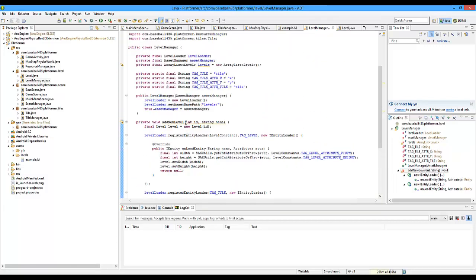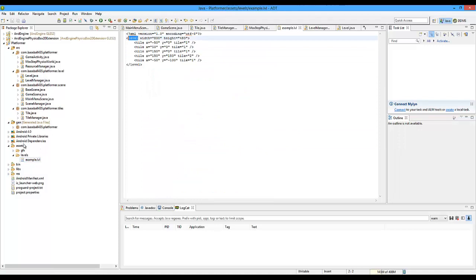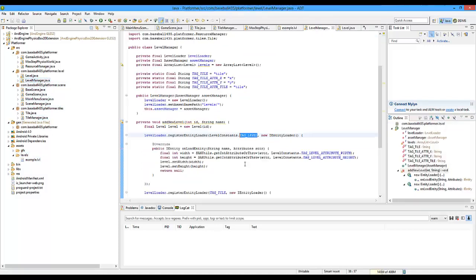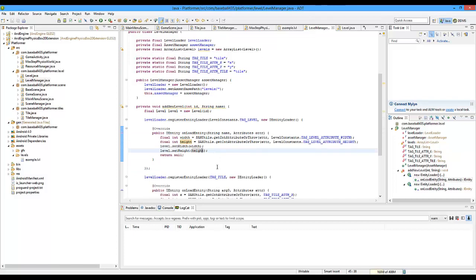What we do here, in a little summary, is first we create the level using the new ID that we're giving it. We check to see if the tag level is found. So if this tag right here is found, then it's going to run this method here. If it does find that tag, it's going to get the width and height from the attributes, and then we're going to set our level's width and height from there.